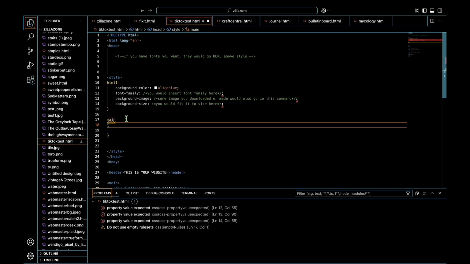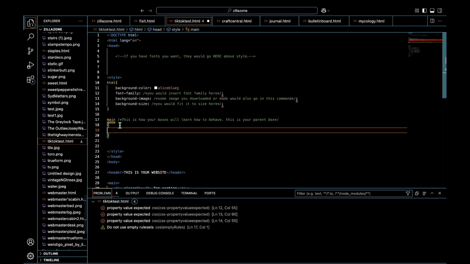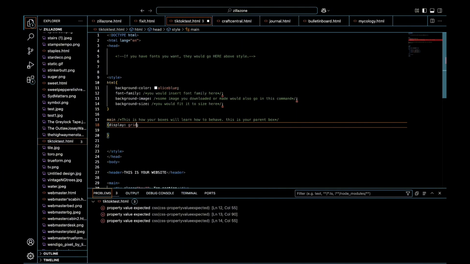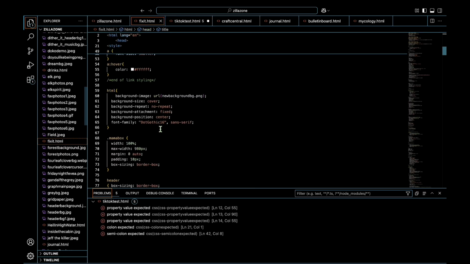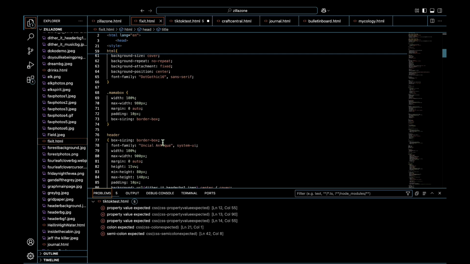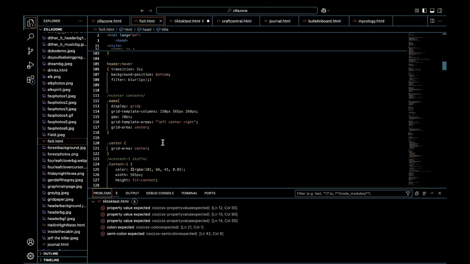As well as the way that you structure your body beneath, you're also going to structure it on the top. So whatever you write on the bottom, you have to write on the top in your style. This is basically like the mother parent box that's going to hold all of your content and allow them to create those sections and those grid functions. So you would want to put display grid and either grid columns or rows. It's kind of your choice, but I'm going to do rows for this occasion just so that way the boxes are kind of stacked on top of each other.